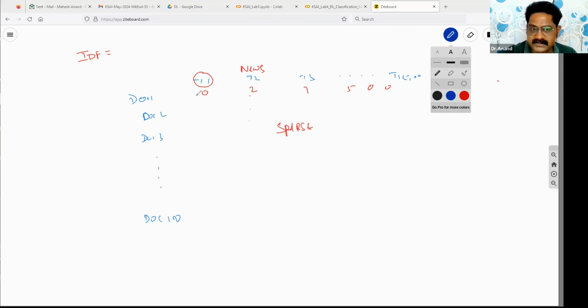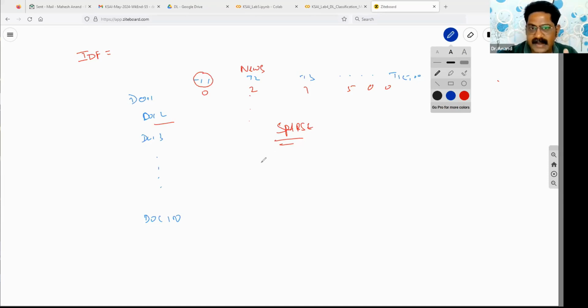Every article is not going to contain all the tokens. Document 1 will hardly cover 150 out of 15,000 tokens, and the rest are 0. Document 2 hardly covers another 200 tokens. The remaining 14,800 tokens are 0 count. That's why we call it a sparse matrix.